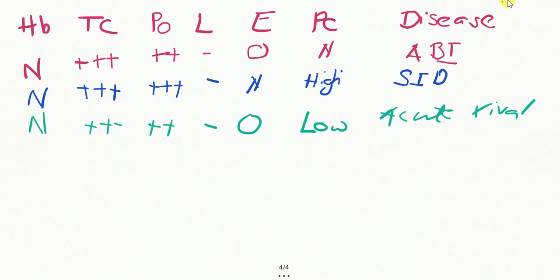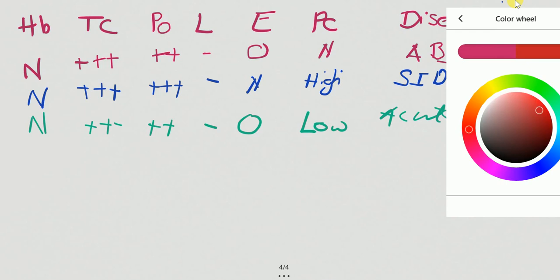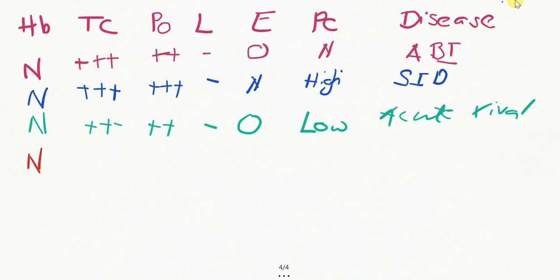So here you saw that the important thing was the platelet count. Eosinophil count was low, remember, it means 0. Now let's move on to another condition where the HB is normal, but you see the total count has decreased, less than 4,000 it could be, and the polymorphs are not affected, and the lymphocytes are high, and the eosinophils are 0. And the important thing is the platelet count, which is again low.